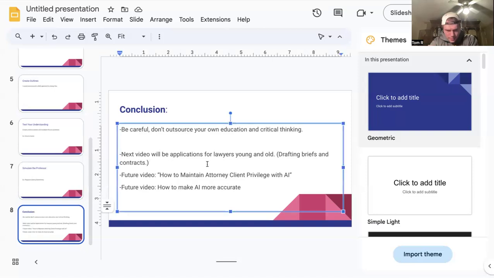All right, next. The next video I'm doing is going to be applications for a lawyer. So I was more focused on a law student here, but the next video will be for lawyers, which there's still a ton of overlap for law students whose workload resembles that of a lawyer, of course, because that is where we're going. And so I'll be showing how it can draft briefs, draft contracts, and I will use a couple of example scenarios that I have to do that and show you how it works and what's the most efficient way to do it. How do you reduce hallucinations? How do you reduce poor issue spotting and things like that?